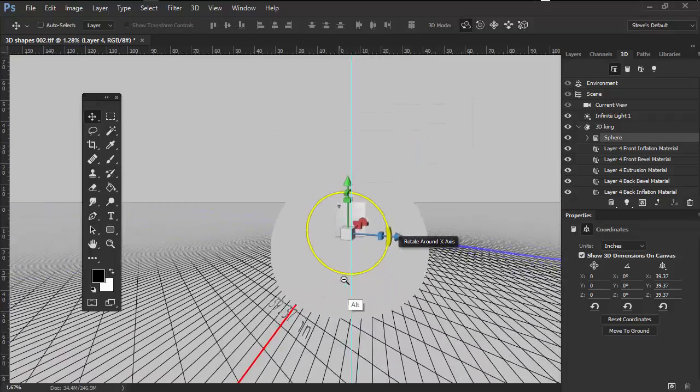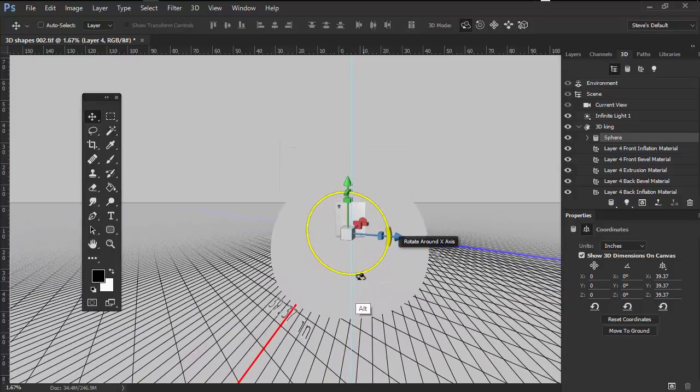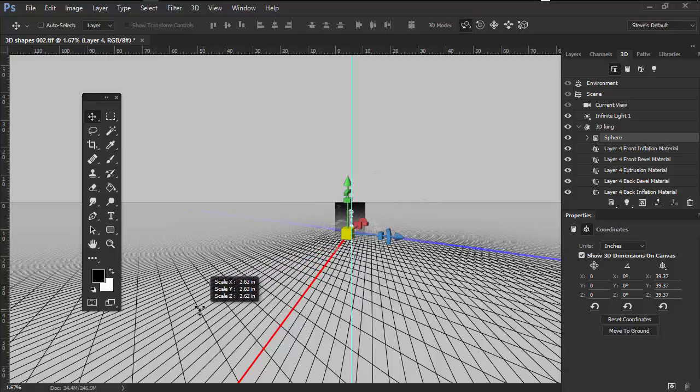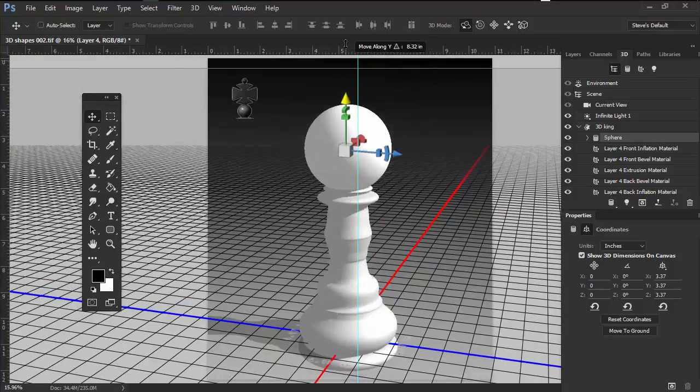It's actually encompassing the scene. So sometimes 3D in Photoshop doesn't always do what you want it to do. You have to realize what it has done. So the sphere is covering the scene, and I'm going to make it really small like that. Okay, now Command or Control 0. Bring it on up.